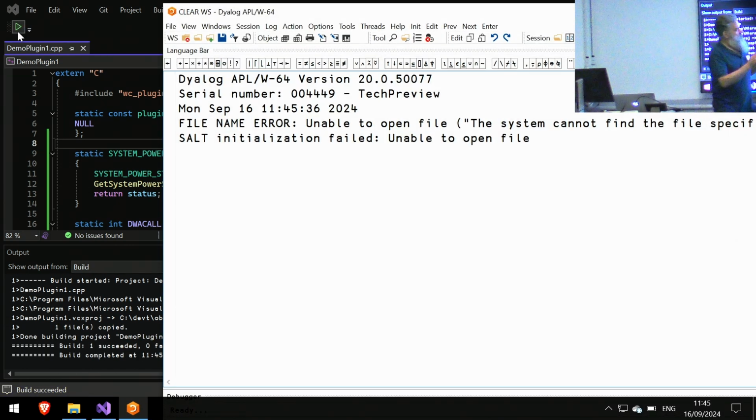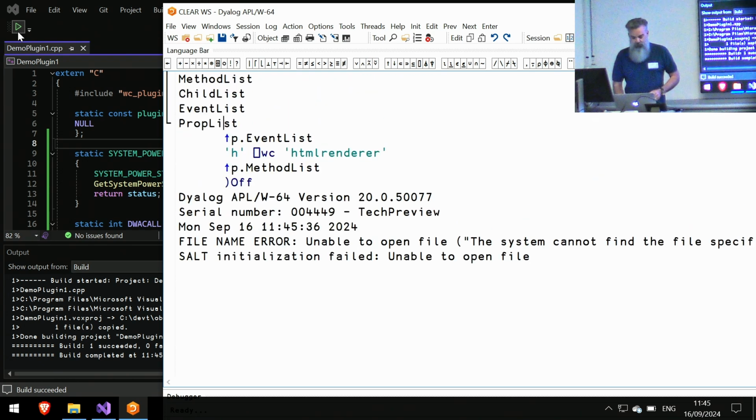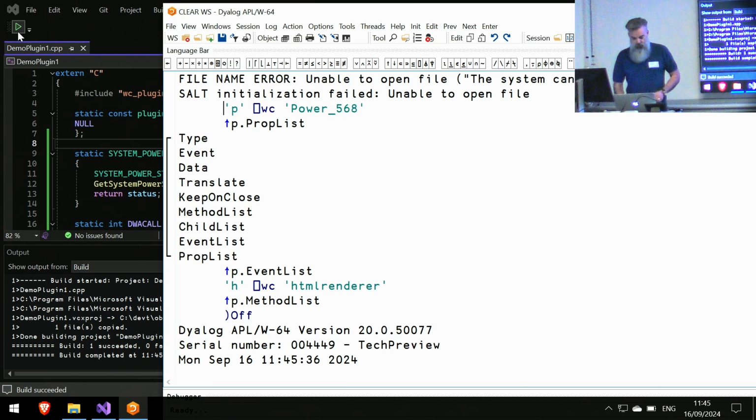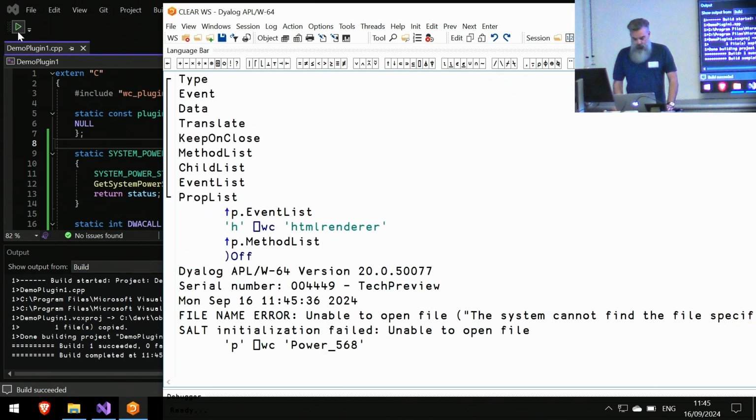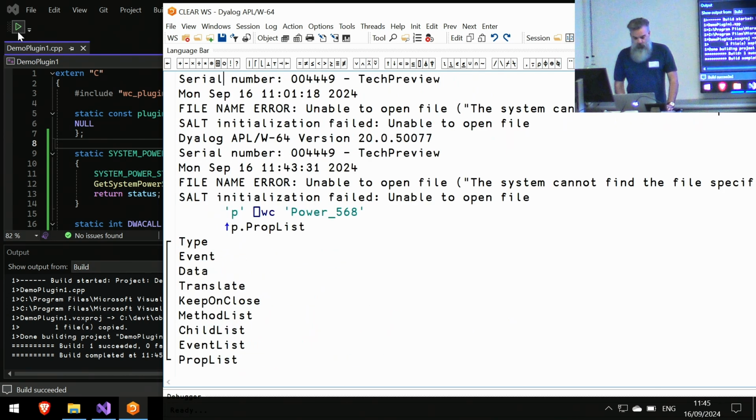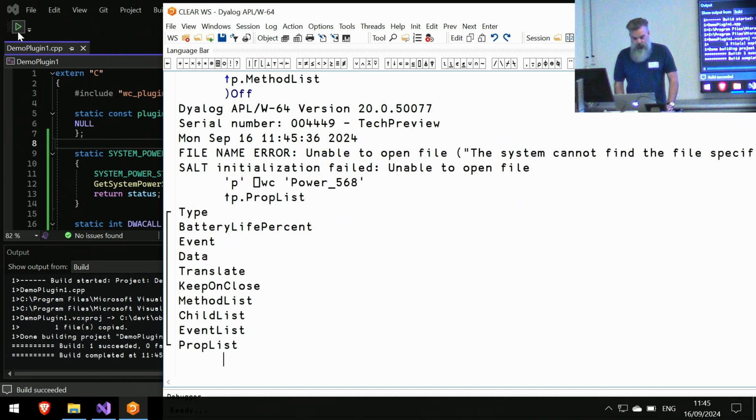It's going to chug away and do stuff. Things are going to start. Now here's the problem. Because I didn't know what that number was, I've got no script, have I? But I have got history. Phew, it's like I thought about it. So now we've got prop list. And in our prop list, we can see battery life percent.